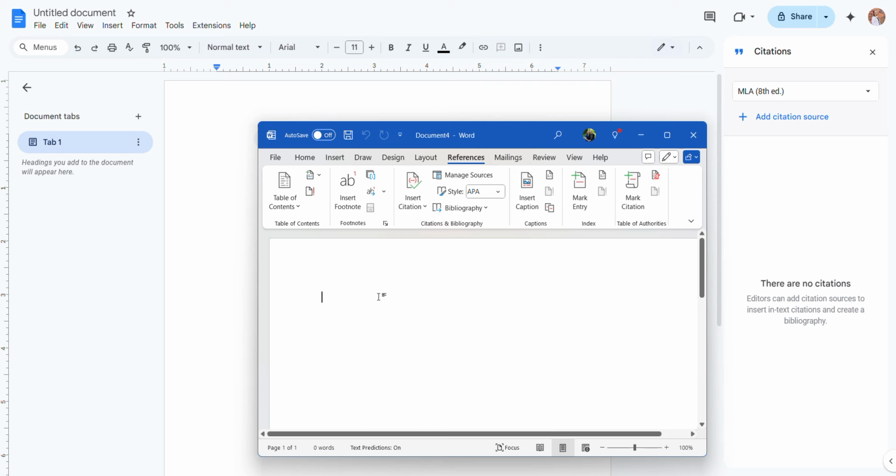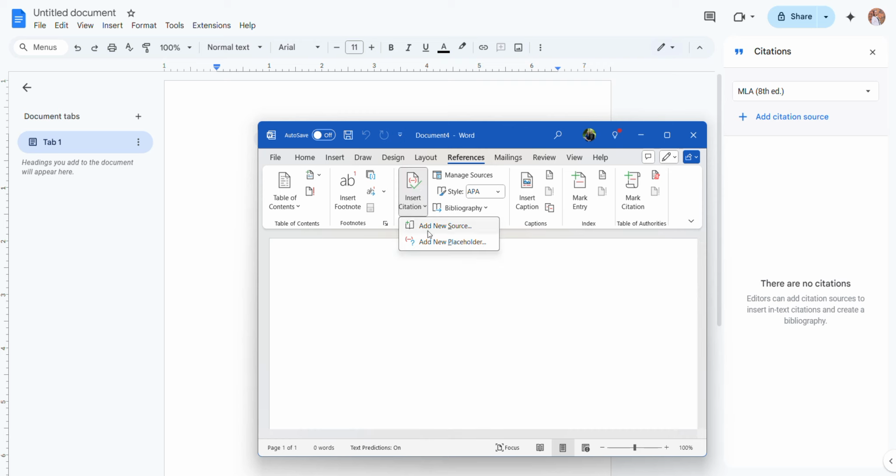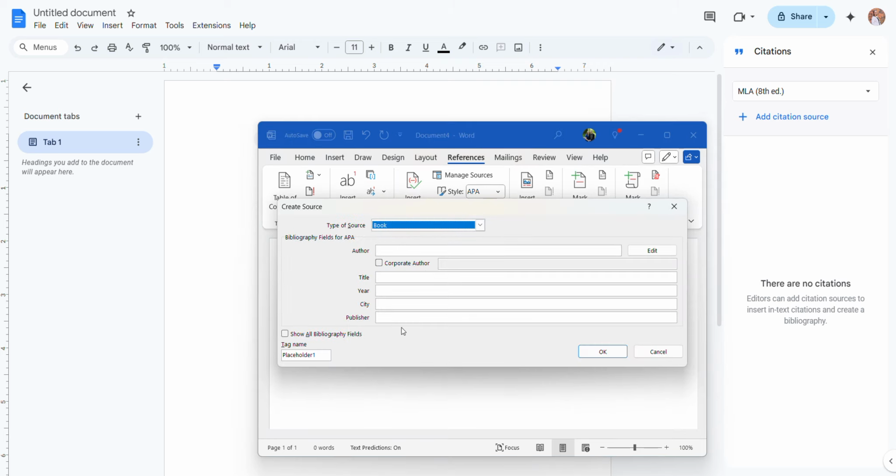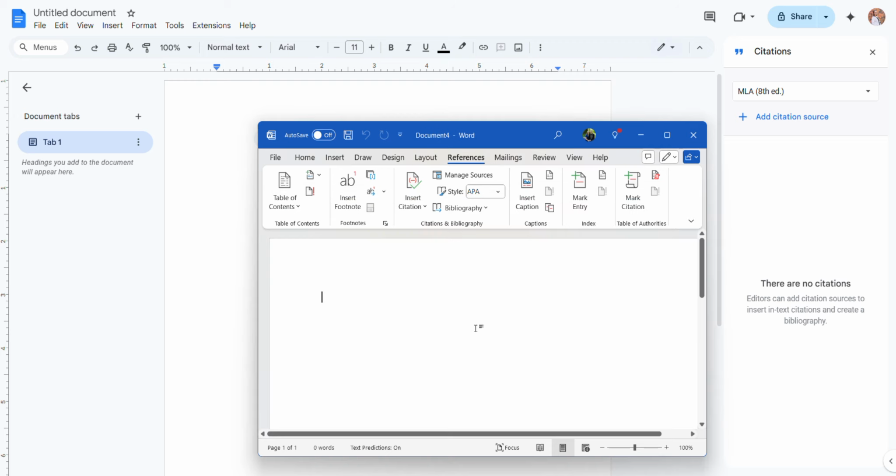Or you can just click the insert citation button and it will start to auto-populate. Once again, when you click begin a new source, you can add what type of source you want, and you put in all of the information about the source, and then it will save that in its internal hard drive, in its cookies that it has stored.